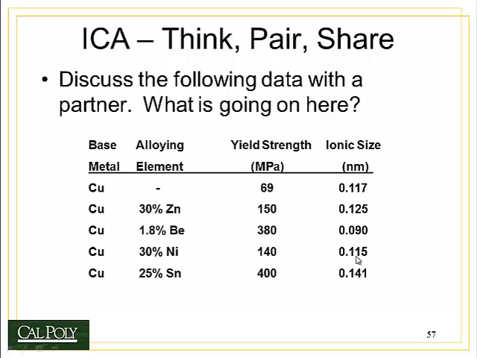Compare that to beryllium: there is a very large difference in atomic radii between beryllium and copper, and you only need to add a very small amount of beryllium to get a very large increase in strength. Nickel is similar to zinc — its radius is almost exactly the same as copper's, which is why it forms a perfect solution with copper, and strength is only increased about two times. The addition of tin is quite different: tin is much larger than copper, and adding up to 25% produces a tremendous increase in strength. What matters is not the absolute size of the impurity atom, but the size difference between the host atom (copper) and the impurity atom (beryllium or tin) — large differences yield large gains in strength.